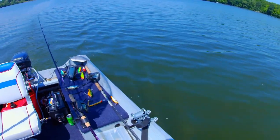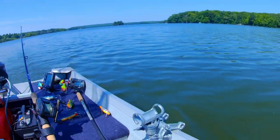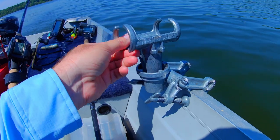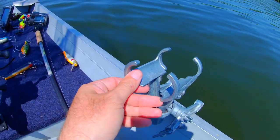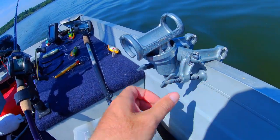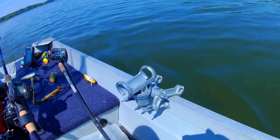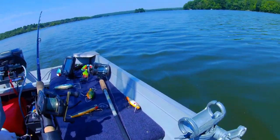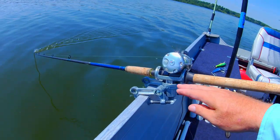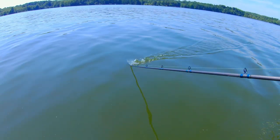For trolling, the Down East rod holders make life easy. You lift this aperture up and it opens right up — you lay your rod in there, press it down, and it locks in. You can also turn it at an angle: loosen the nut and clamp a little bit, and you can angle it up or down. On this one, I've adjusted it to a slight downward angle so my rod tip is now down in the water.